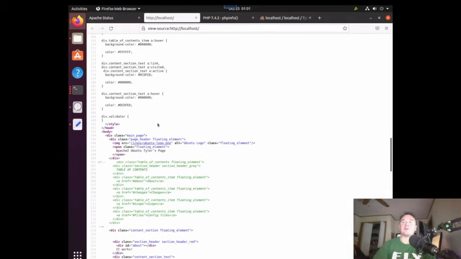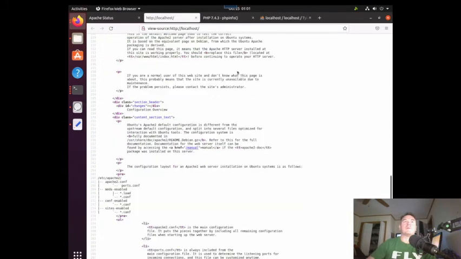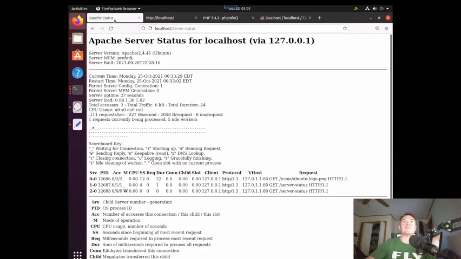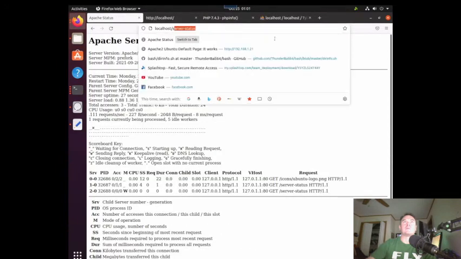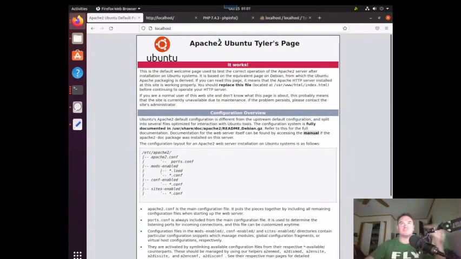Usually you want to have your own styles.css that is pulling your styling into your web page. But that's okay. This is a default web page anyways. And as you can see, we changed it. So it's now saying, let me see, where is it? Tyler's page. So cool.